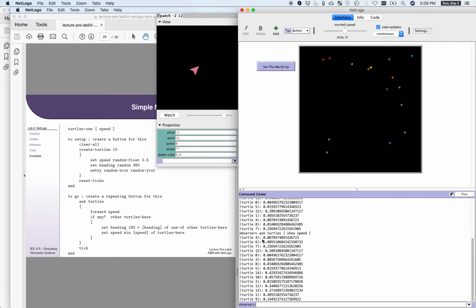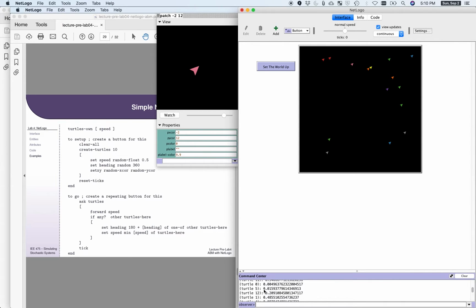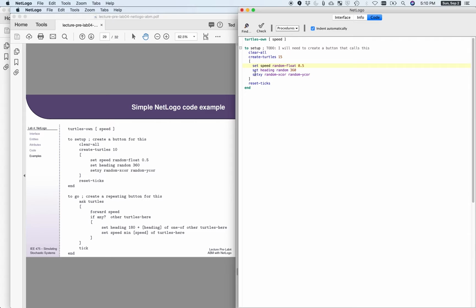So if you ask a turtle to change its internal state based on the state of other turtles around it, then the state of the other turtles around it, which impact that turtle's change, may be new states or old states. So sometimes it's important, but usually you want to try to write your code so that you don't depend on the ordering, because a lot of these things like ask don't depend on the ordering. And by the way, that actually allows them to do optimizations in the code, which makes these simulations run a little faster.